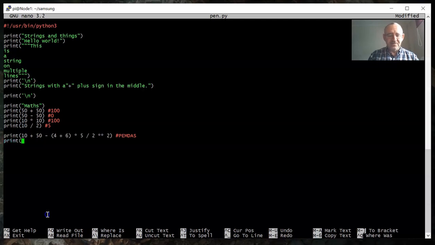Okay, I'm going to go back in, and just for demonstration purposes, let's do another square, or to the power of 2. So let's say 3 to the power of 2. So that's going to be 3 squared. So we should get 9, I imagine. I'm going to print 3 to the power of 3. So we should get 27. I think so. Okay, cool.